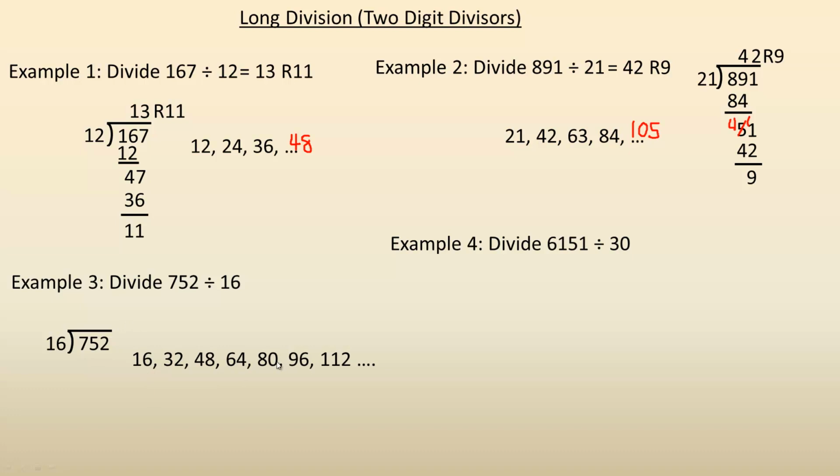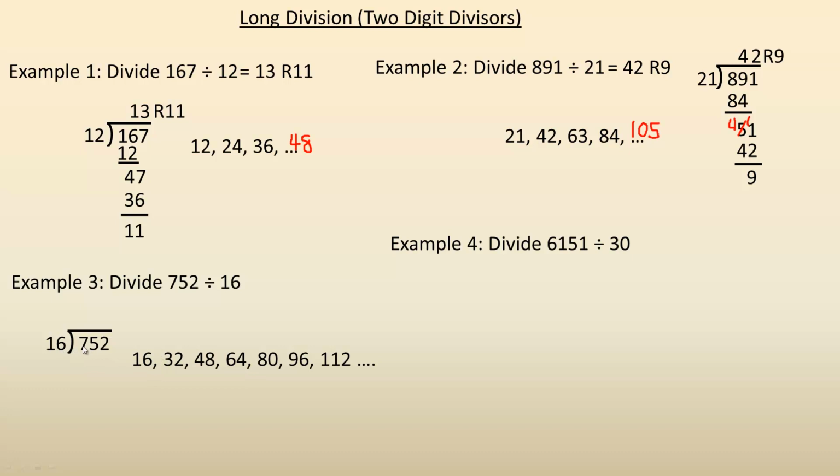We add 16, so you see you add 6 to 4, you get 10, so it ends in a 0. And you carry the 1, so 6 and 1 more makes 80. 80 plus 16 is 96. 96 plus 16 would be 112, etc. So there's the first, I guess, 7 multiples of 16.